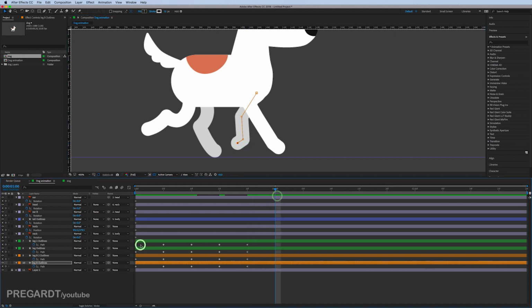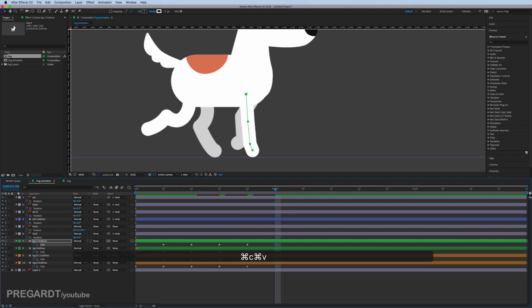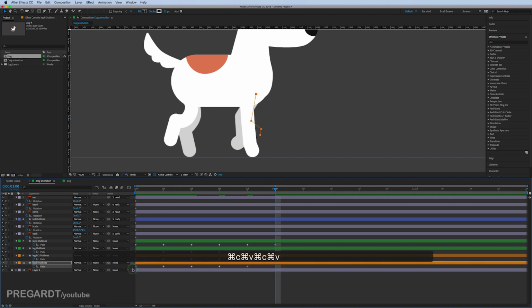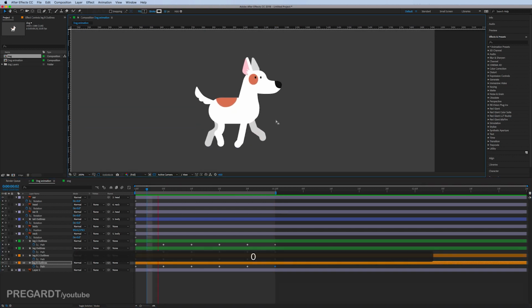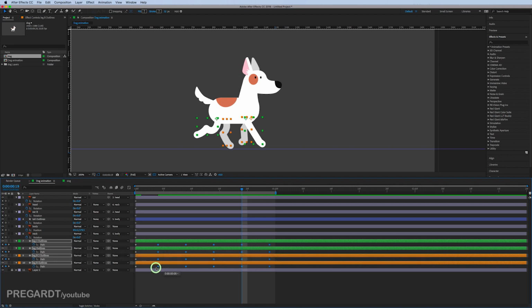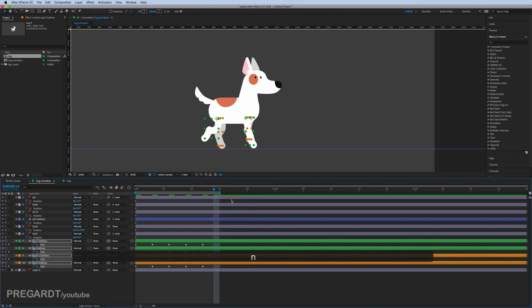Let's copy this one for your next keyframe, and the last position will be our first one. So you can copy your first keyframe to 1 second exactly. And I'm going to test the animation to see how it looks. It's a little bit slow, I feel. So I'm going to push all of the keyframes 2 frames earlier, and test the animation again.